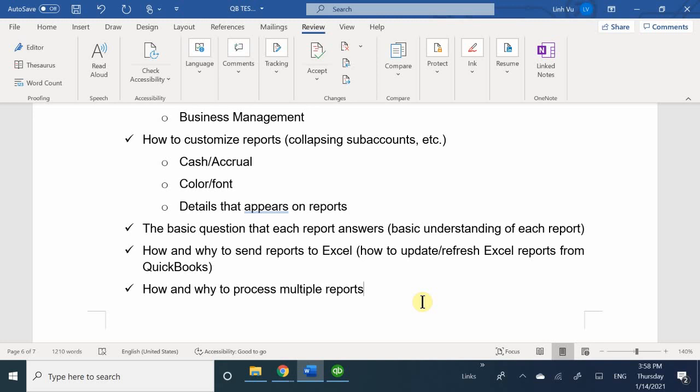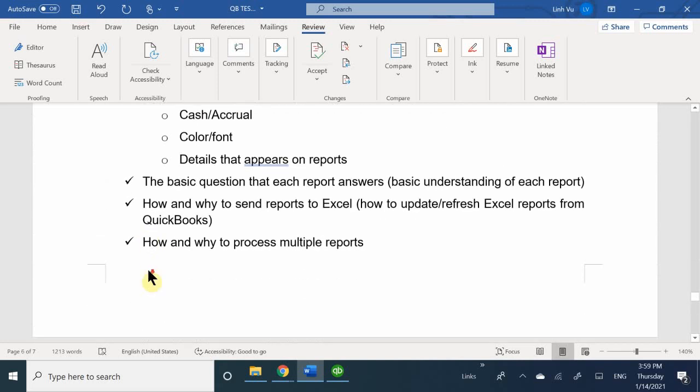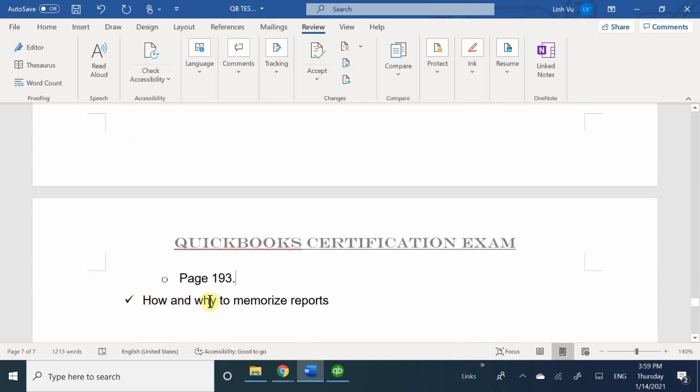If you have multiple windows open, you can have them all open at once. This answer is going to come straight from your book. Just making sure we're good on time. Processing multiple reports is on page 193. Thank you, 193. Good.